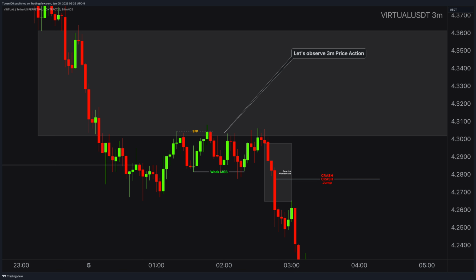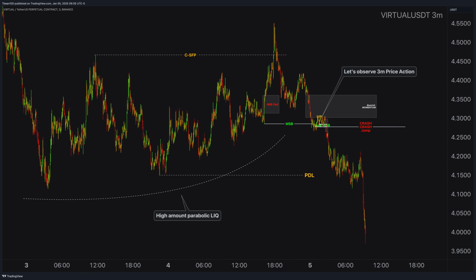At this moment, you can no longer use the traditional risk and reward. This is where you have to jump the trade with a market order, just like I teach you in the masterclass with the rally strategy. It is the same, but this time the price is crashing and I call it crash. Then you just seek 3 or 4% move, get in and out, be done with your day. Because as day traders, markets are very tricky. We have to get in and out as soon as possible.